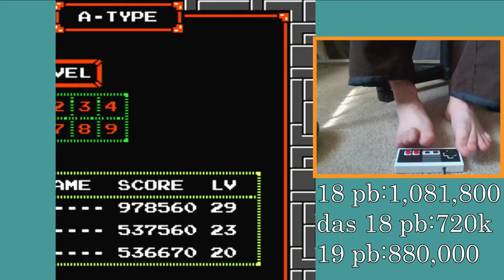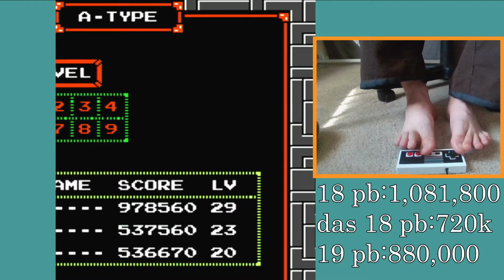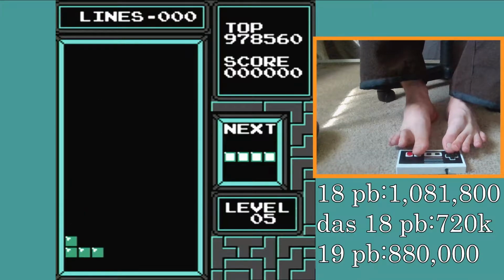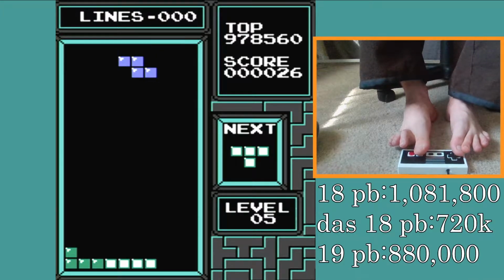Okay. It's really nice playing with your feet, because one reason it's nice is because I can itch my head and stuff because I'm not even using my hands.